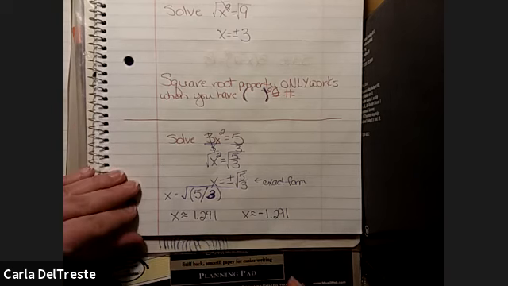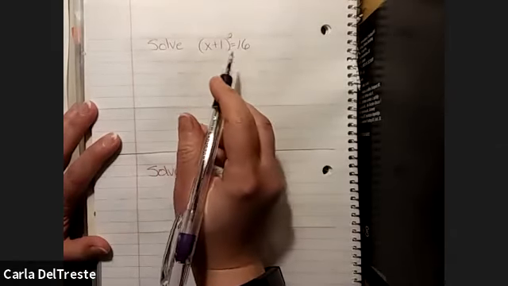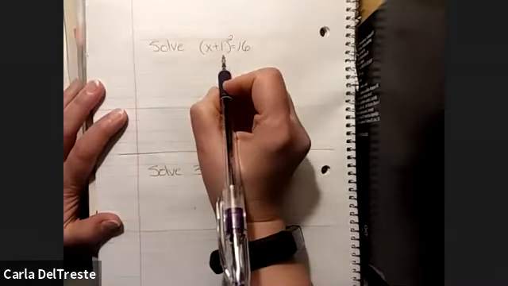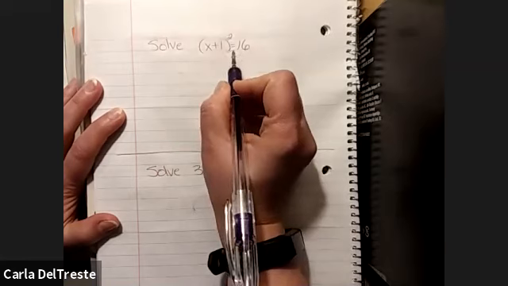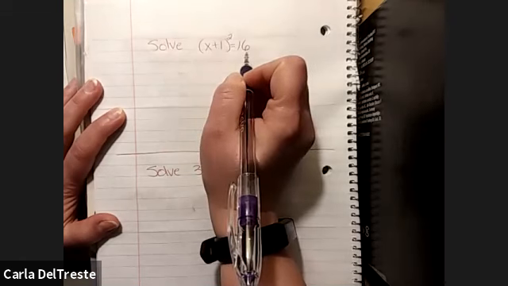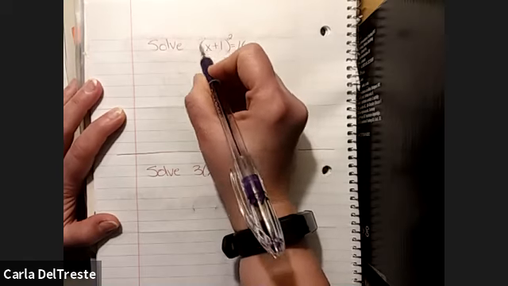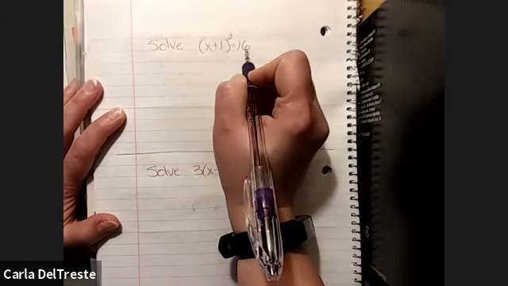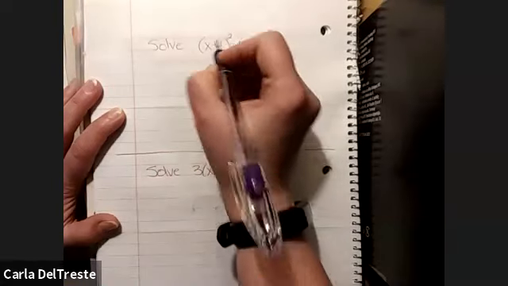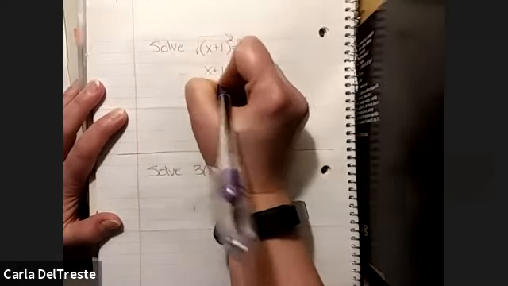All right, let's try another one. Now we want to solve (x + 1) squared equals 16. Well, ask yourself, does this look like something squared equals a number? It does, okay? It's this whole quantity squared equals a number. Doesn't matter if this is an expression, okay? Because I still have something in parentheses squared equals a number. I need to get rid of this square. The way I do that is with the square root. So that leaves x + 1 on the left.